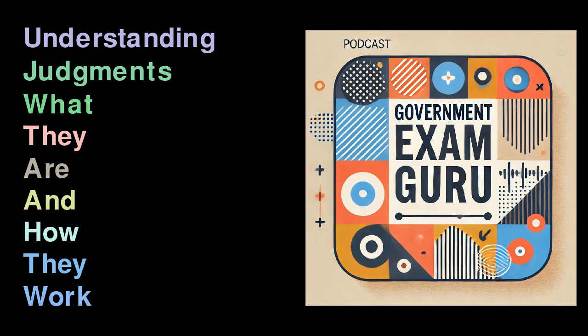Civil versus criminal judgments. Understanding the distinction between civil and criminal judgments is essential. Civil judgments, these arise from disputes between individuals or organizations, such as breach of contract or property disputes, typically leading to monetary compensation. Criminal judgments. These involve actions taken by the government against individuals who violate laws, resulting in penalties that could include fines and imprisonment.